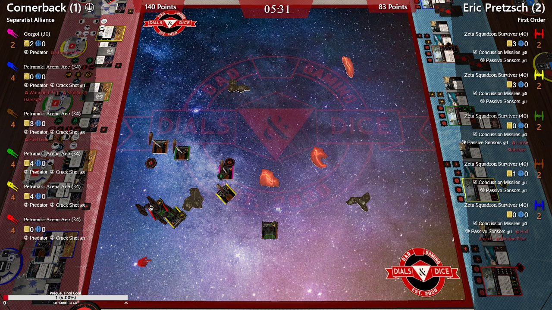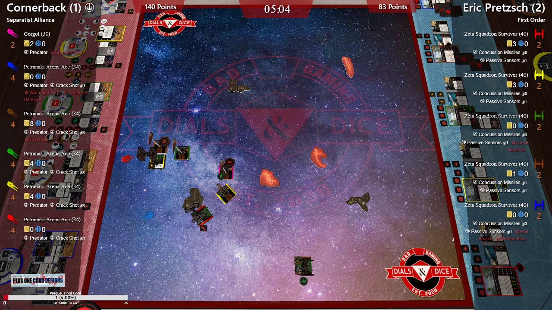You know what? Let's look at this one here. Okay, taking an evade token on the Brown Tie SF. Oh, he bumped his Nantech. Okay, flipping, doing a one hard. Rotating firing arc. So, not to the front, to the right. Takes a focus.